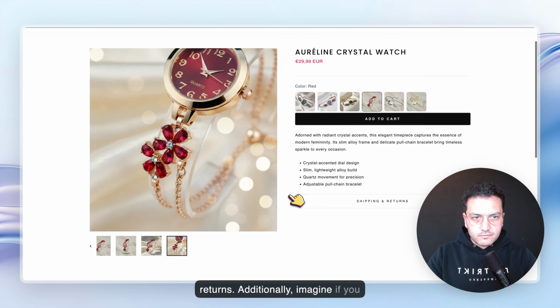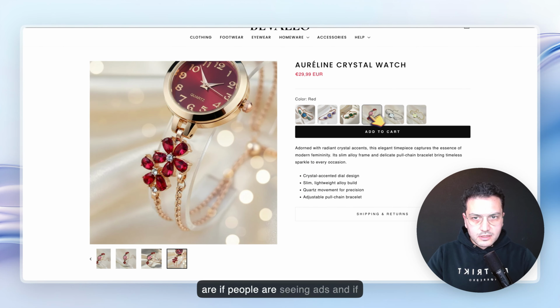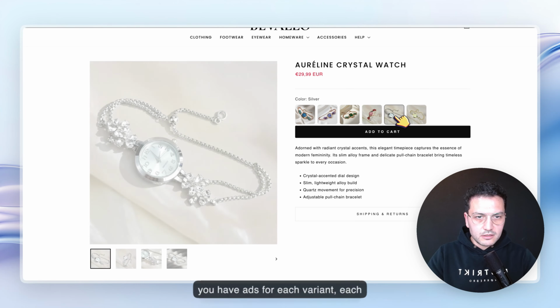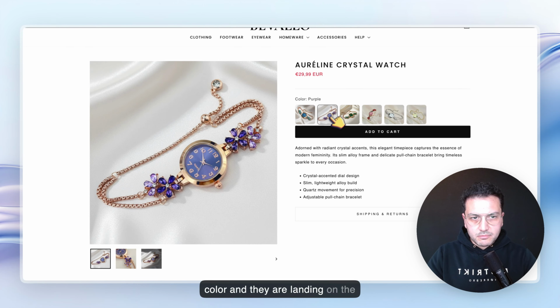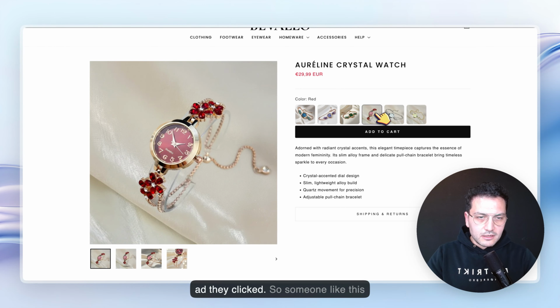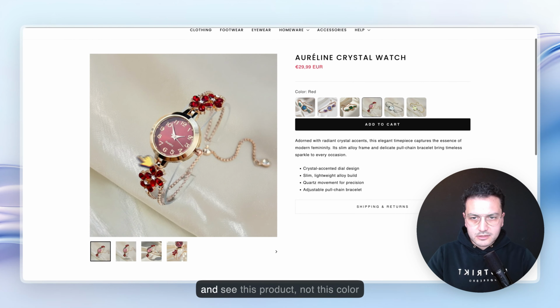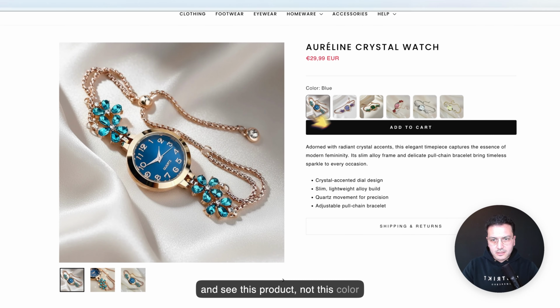Additionally, imagine people are seeing ads, and you have ads for each variant, each color, and they are landing on the page. They should see whatever ad they clicked. So if someone liked this on Facebook and clicked on it, they should come to the page and see this product, not another color.